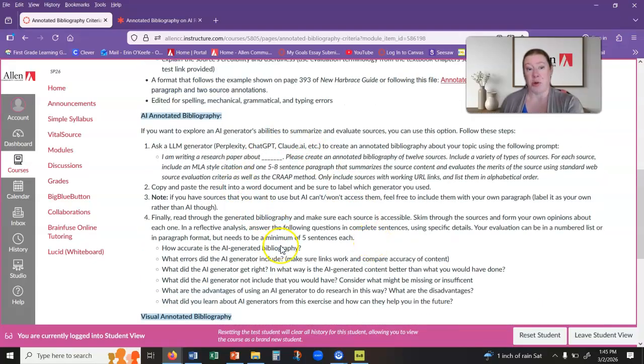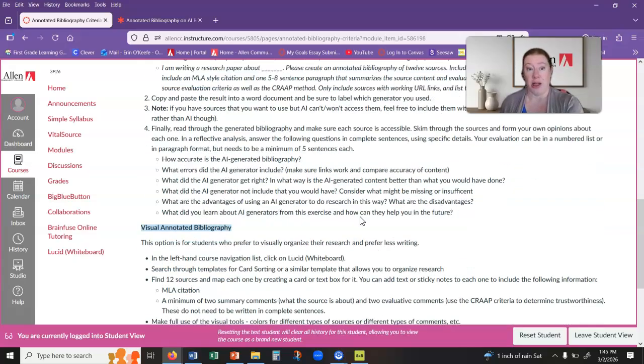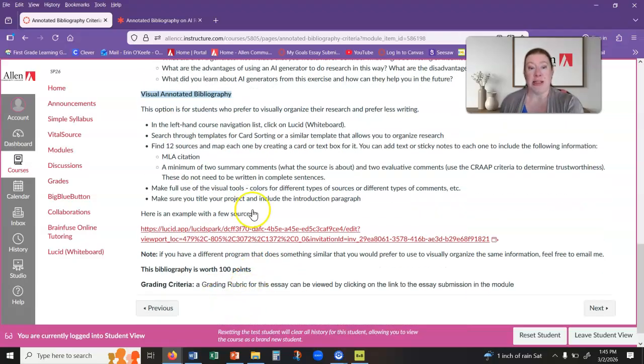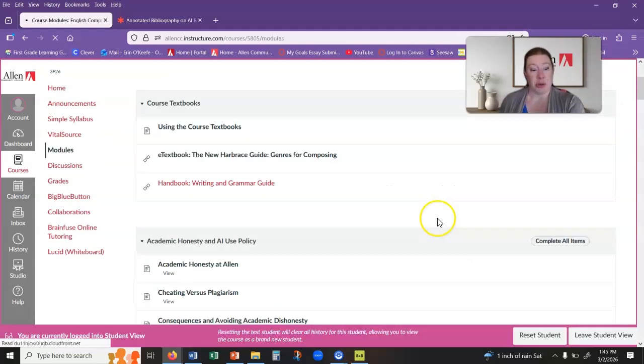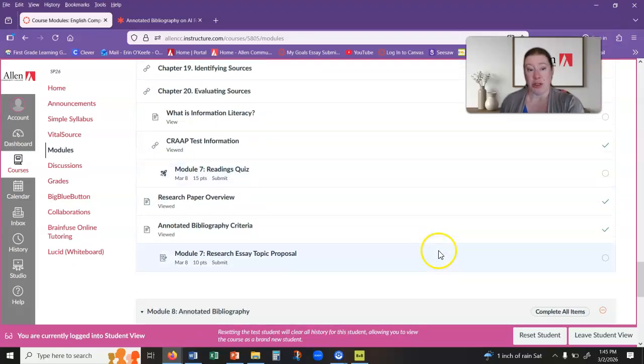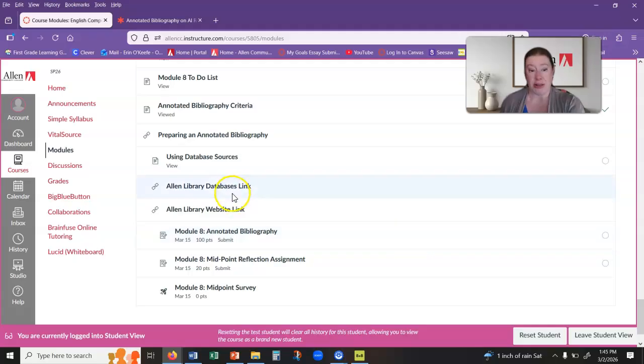This is the response that requires you to actually go through each source and decide whether or not it's an accurate portrayal of that source. So this may take you longer. The visual one is a lot less writing, but it does require you to do some more clicking. So it really depends on, if you're a visual person, you might like this option a little bit better. So anyway, those are the 3 options. I've covered them already, but make sure that you are really aware of which one you've chosen. If you have questions about them, let me know.